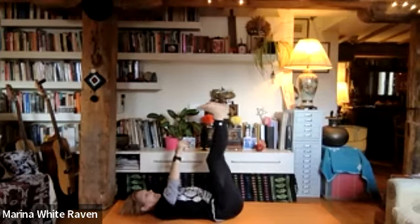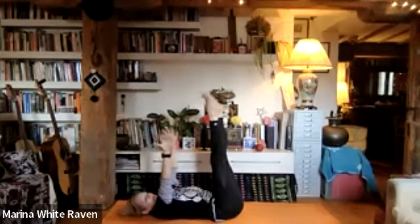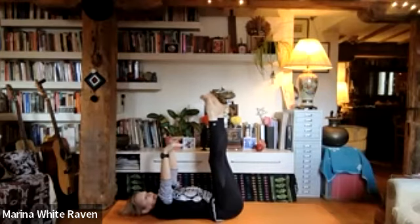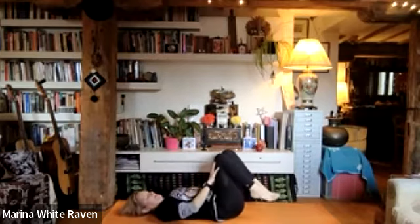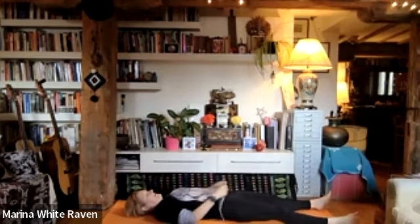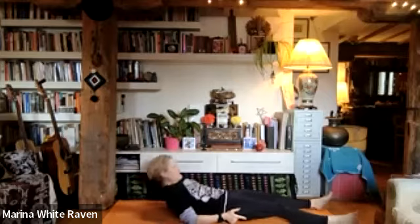Extend the legs up to the ceiling one more time. Extend the arms up. Rotate the wrists and ankles, taking the weight off the legs, having them elevated, and then the other way. Hug the knees again. Put the feet on the ground. Slide the legs away. Let the arms fall away to the sides. We're going to come into a relaxation now.